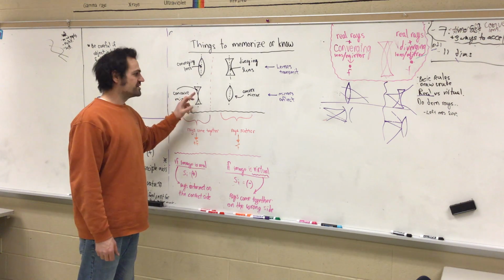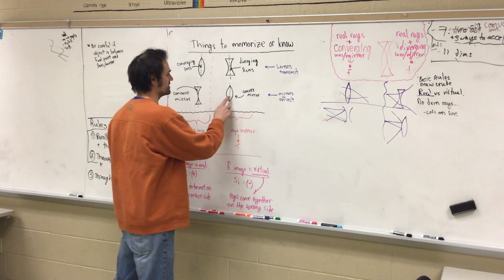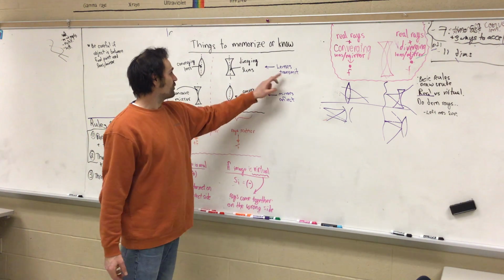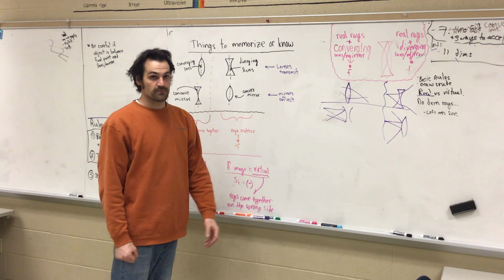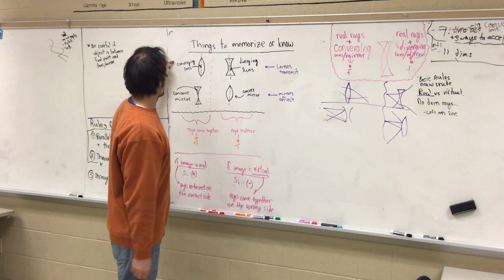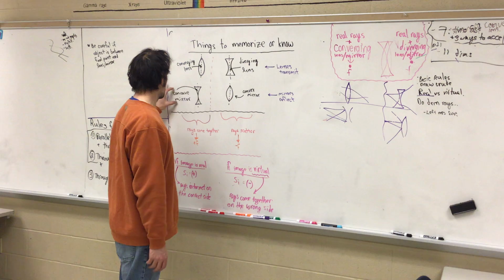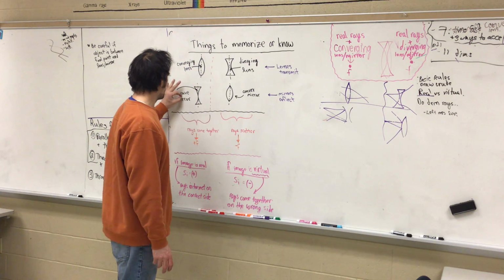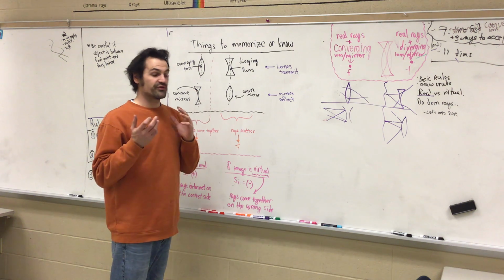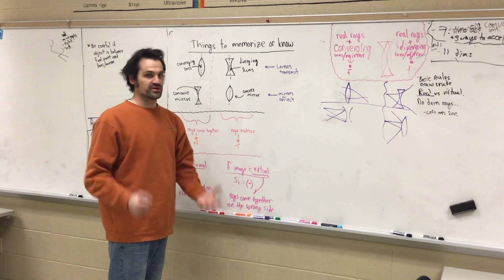Concave mirror is exactly what you think. The scoop is the cave. Convex mirror is vexing why it's called that. Mirrors will reflect light while lenses will transmit light. You should be able to draw a very rough idea. So with a converging lens, they're going to come together. With a concave mirror, they're going to bounce back together. You have to know which side of the lens or mirror the correct rays are going to be on.